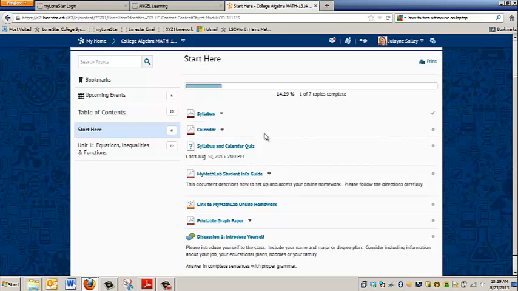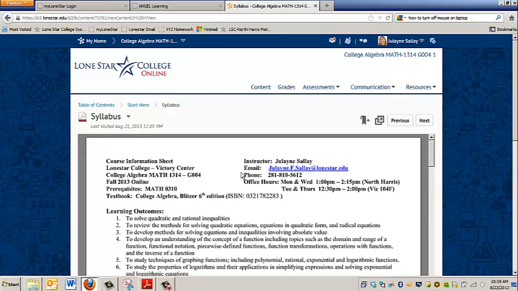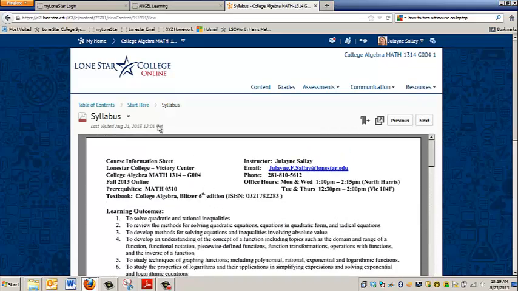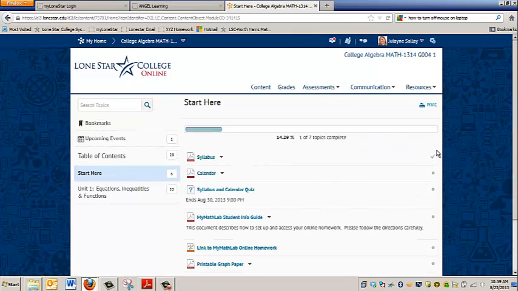need to look at. The first is the syllabus, so if you click on Syllabus, it brings up the syllabus. You'll need to read this entirely before you start the class. If you ever want to get back, you use this little breadcrumb trail here, and you go back to Start Here. Notice this now has a check because you've done it, and it also shows you that you've done one of the 7 topics so far in this unit, and it kind of gives you a little meter to see how far you're through it.